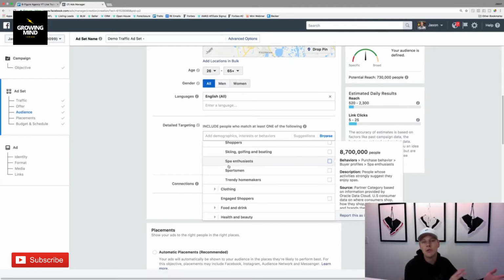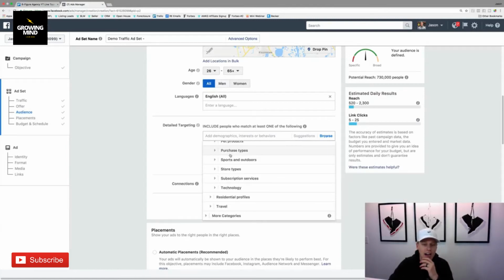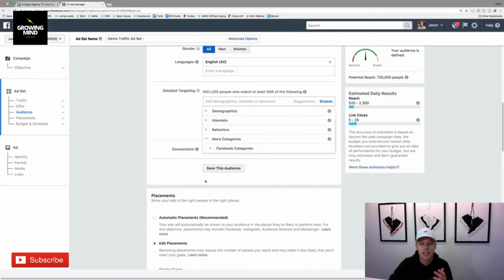only has the data that you give them, but through Facebook's pixel, they can actually track what sites you're going to. They know what links you're clicking on, what ads you're clicking on. So they've actually got a lot of data on you. Some people a lot of times are like, well, how do they know that I like skiing? I don't like any of the skiing pages, but maybe you're clicking on those ads or something like that.